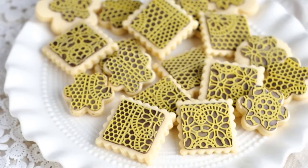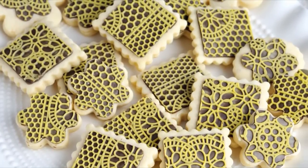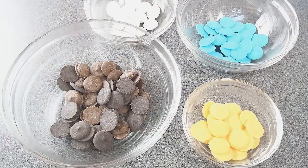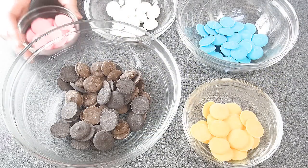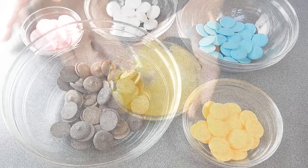Today we're gonna make beautiful chocolate lace cookies. To make these cookies, you are going to need chocolate, silicone mat, and cookie dough. Today I'm using chocolate candy melts. You can use a variety of colors. I decided to use yellow and dark chocolate.